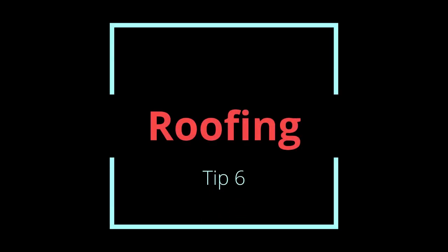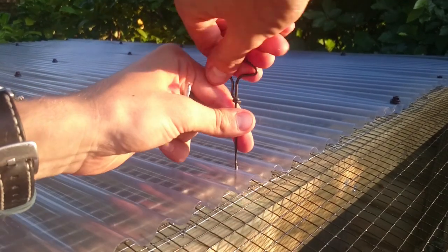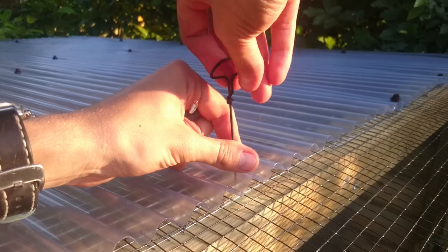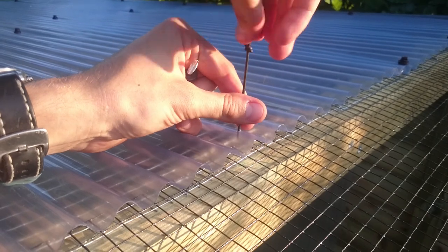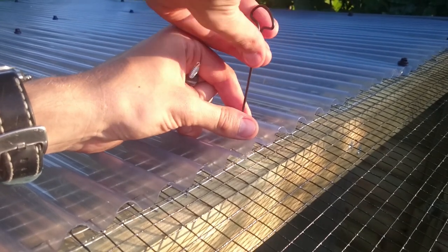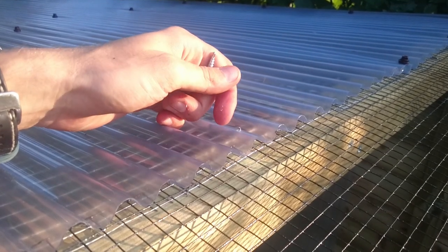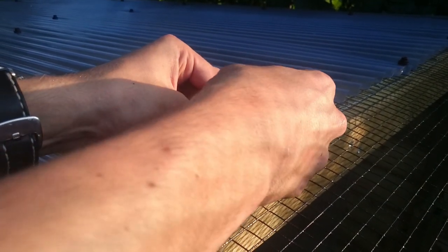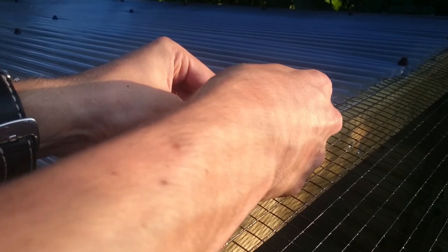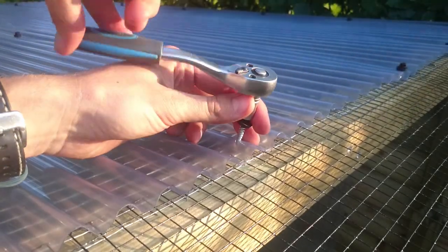Tip 6: The roof. As a roof I used semi-transparent plastic sheets. This lets light through so you can see your birds, but it also depends on the placement and climate you live in. Here it's not very hot so the aviary won't heat up quickly. If you live in a very hot climate you would prefer roofing that keeps the light and heat out. But for this climate it works perfectly — I can see my birds better and the indoor part of the aviary still has daylight, while also being protected from rain and wind.